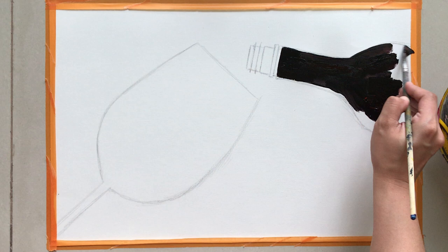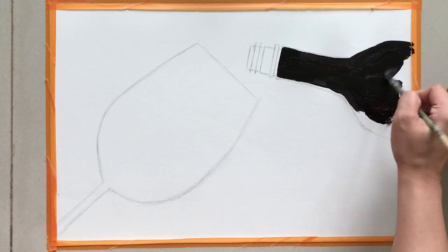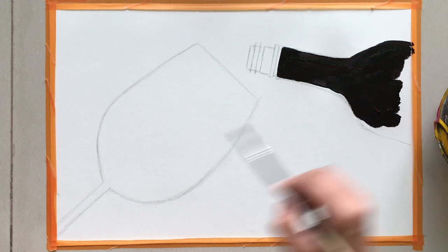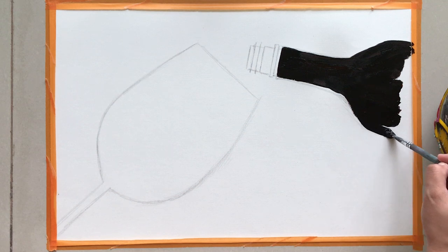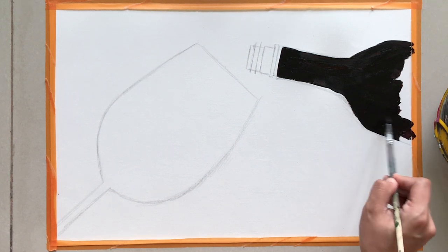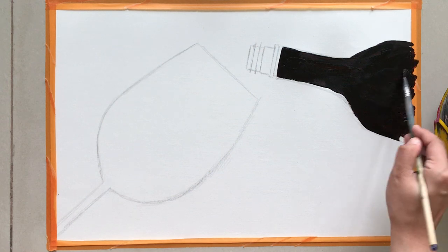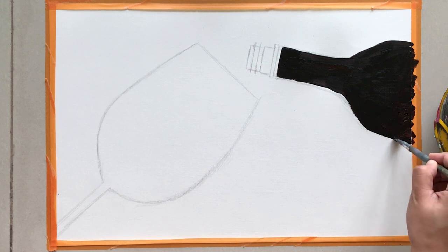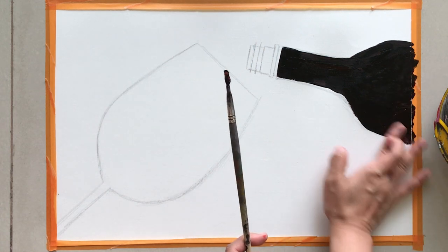Like that. So again, the purpose of this painting is for me actually to learn to control my hand and for my viewers to learn how to control theirs. Again, the subject is quite easy. I think anyone can do this without having a hard time, really. It's all about control. Control of your hand movement, especially. Like this.